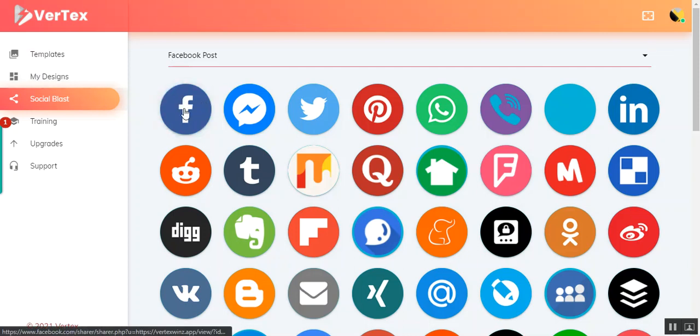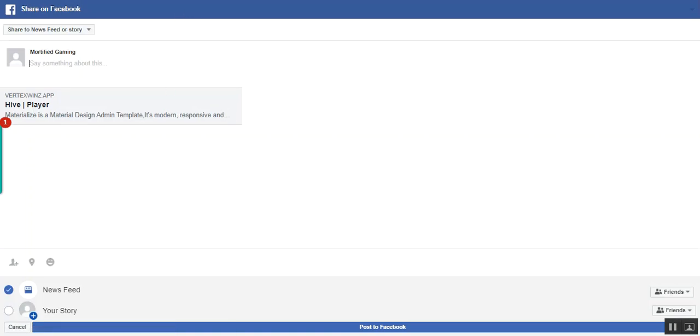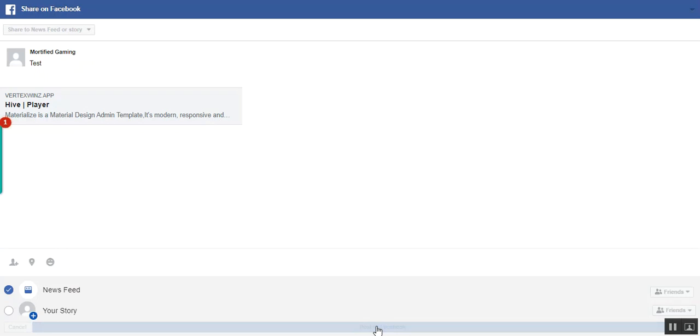So let's select Facebook here, and we need to log into our Facebook account, and we have already logged into our Facebook account. You can customize the caption from here. So let's keep the caption only test, and from here you can share the template in your newsfeed or your story. We're going to post it on our newsfeed. So let's click on post to Facebook.